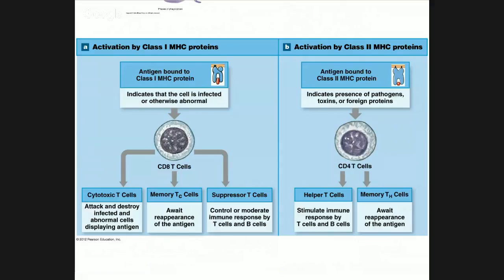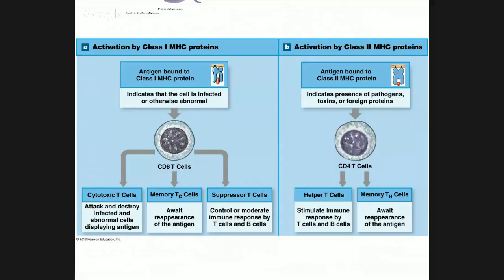Class 1 MHC is presented to CD8 cells, which when they're fully mature are mostly going to be what we call cytotoxic T cells. That's T with a subscript C in what I wrote before. And these are the ones that we usually think of as the attack cells. That was the term that was used in the podcast we listened to. They can also give rise to memory cytotoxic T cells, which are available for future infections by the same thing.